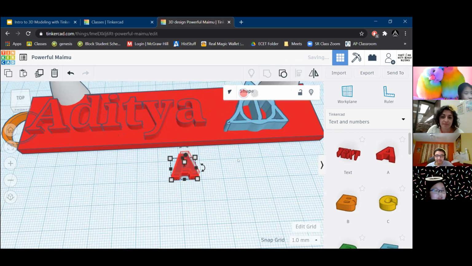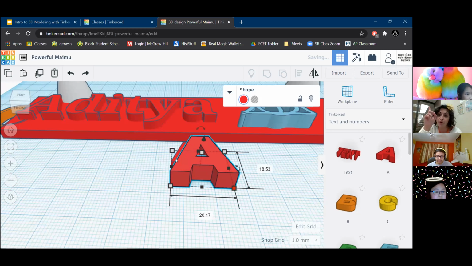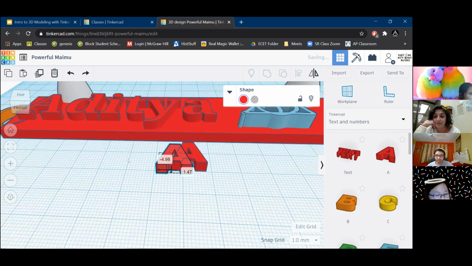Can we make a few of them? Do you mean you want to print a couple of different ones? Yeah. I don't know, because these things take a long time to print. So if you want to make a couple of different designs, you can, but send me at least the number one you want to get printed. And then if we have extra time, we can print some extra ones.